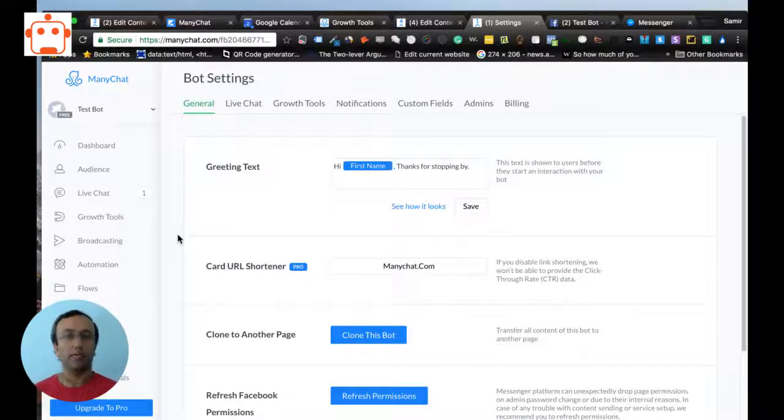Unfortunately, if you're planning on building a new messenger bot, you can't use ManyChat currently, because the way ManyChat works is you have to first publish the bot and then build it. It works in that order. You can use Chatfuel, which is a different platform, and I'm going to cover that soon.